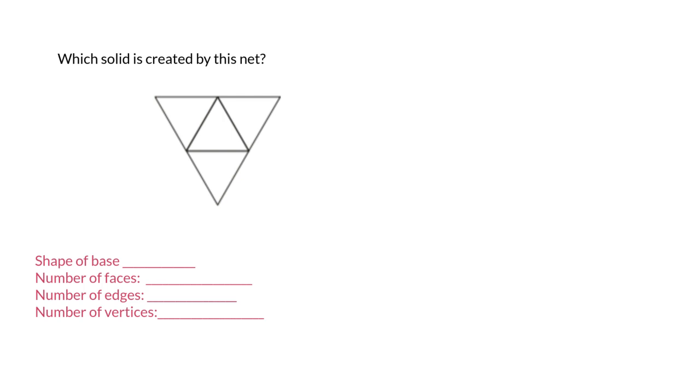Now, oh, this is a little bit tricky. I see that I have 4 shapes in my net, and that all of them are triangles. That means that one of them needs to be the base, and that the shape of our base needs to be a triangle. Okay. I also see that the 3 other faces are triangular, and that if we were able to fold this up, each one of these 3 triangles would fold up and meet at one vertex, meaning that this is a pyramid, a triangular pyramid.